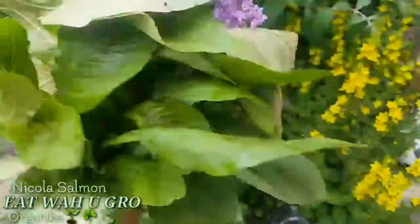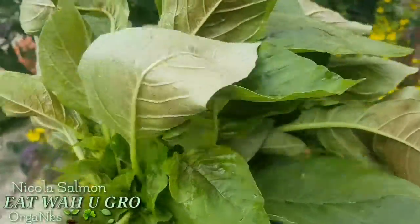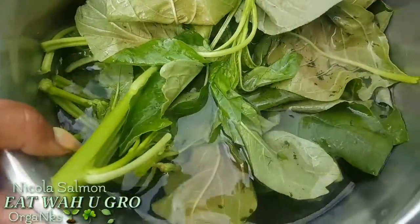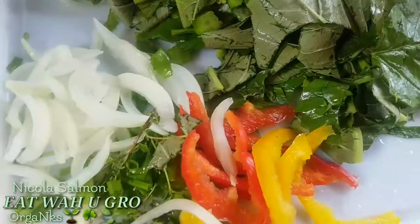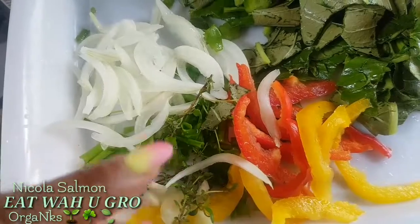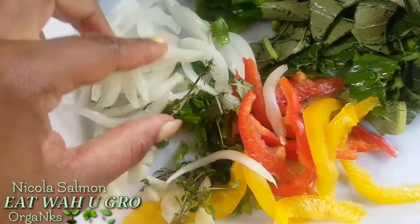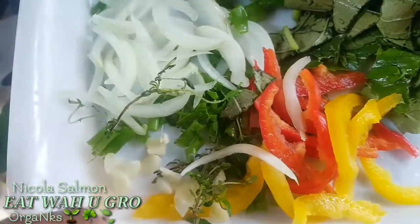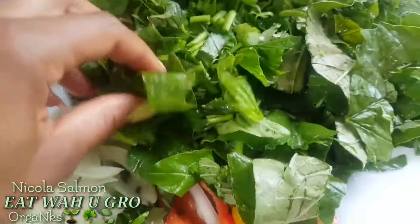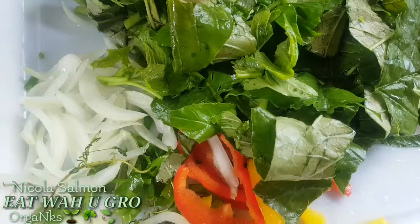So watch me prepare my lunch. But I'm not going to show everything, I'm just going to show the plate with my food in it. So I'm going to wash my things. You get me? I've got in here some sweet pepper from the fridge, my scallion, my thyme from my garden, my garlic from my garden, people, and the kalalu from my neighbor. Lordy, lordy, this breakfast is going to turn up.